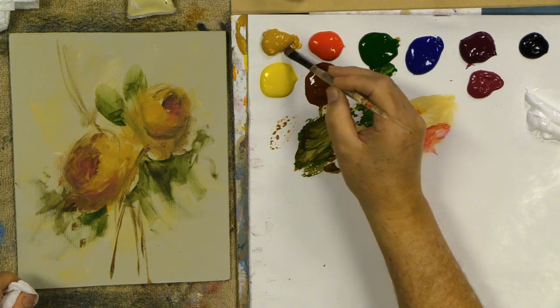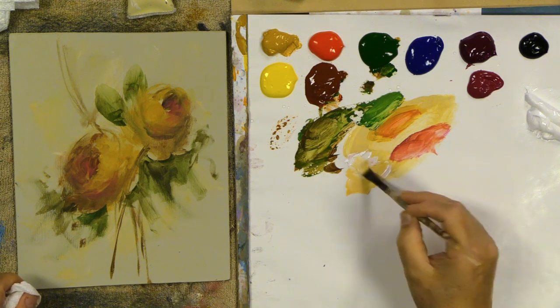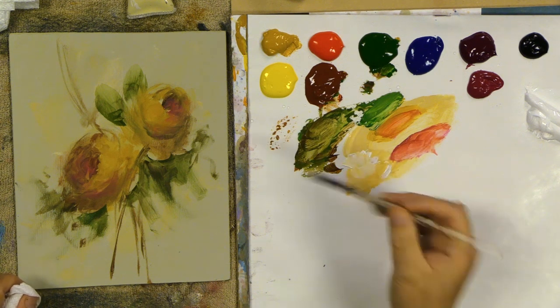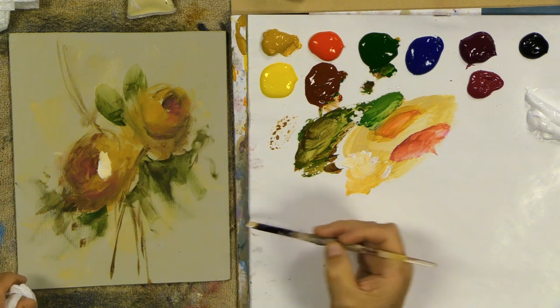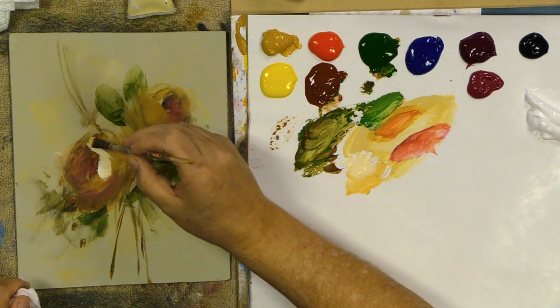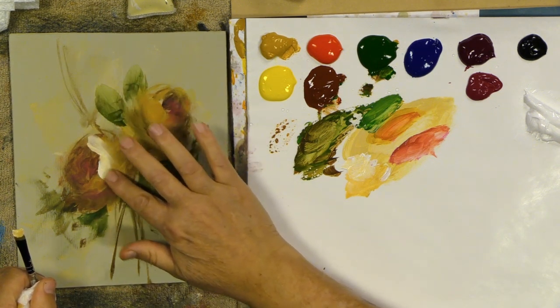We'll take some of our yellow and our white here. Now I'll pick this up a little heavier here like this. Nice textured bit of it. Let's just strike right across the front of it there. Let's pick up a little bit more. Let's strike right across the front of it there. And I'm going to push it down into the shape of the bowl here.